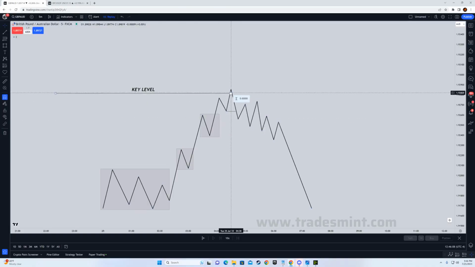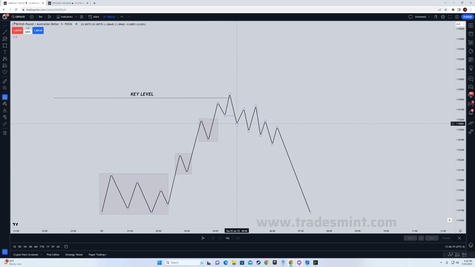Once price takes out the external liquidity, right, let's say this is the fair value gap. This low here of the consolidation is our fair value gap, our draw on liquidity, internal liquidity, right? Once we get a market structure shift, right, once we have this shift in the market structure, normally we would take our entry from this fair value gap or an order block here and target this level. But in this second distribution model, listen to what we have to do.